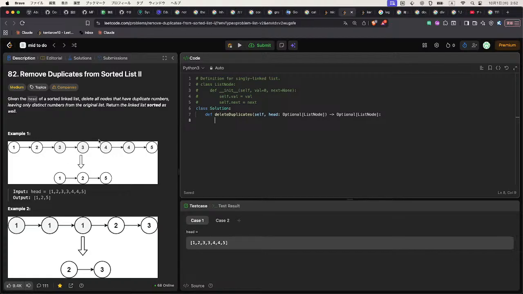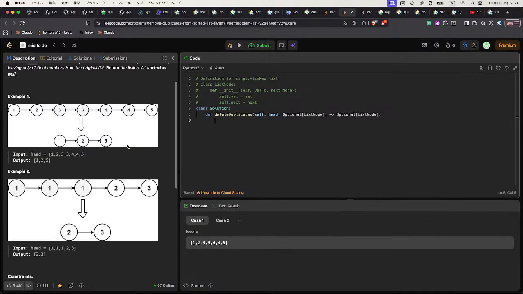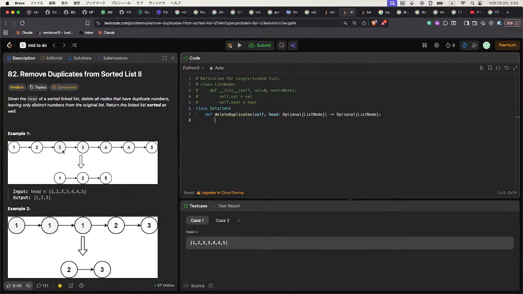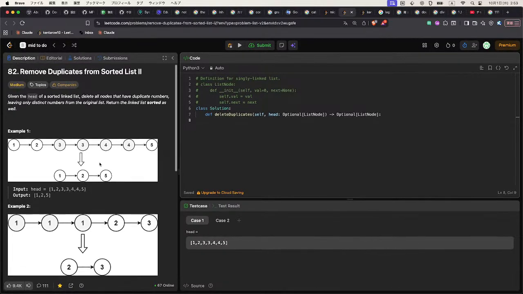And after that, we also find 4 is the duplicates, and in this case this is the last node, so we update next field to none. Yeah, but this is not edge cases because we can do it as usual, as normal. So we can handle it in the main loop, I think.